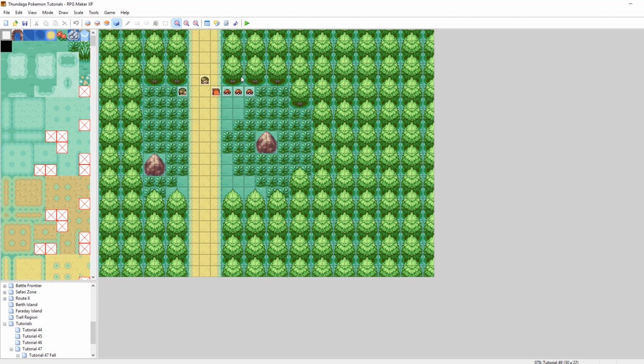But yeah, hopefully you found this video helpful. Hopefully now when you make your own Pokemon game, you can make your own region and have your own regional Pokedex with its own order that you have made custom. So you can put your starters at the top, you can put them on the bottom, you can put them in the middle, you can put them wherever you want.